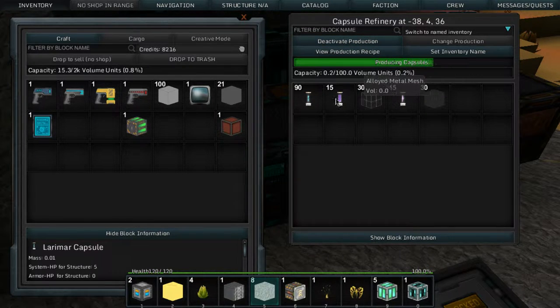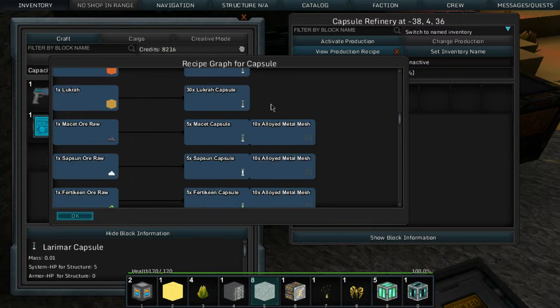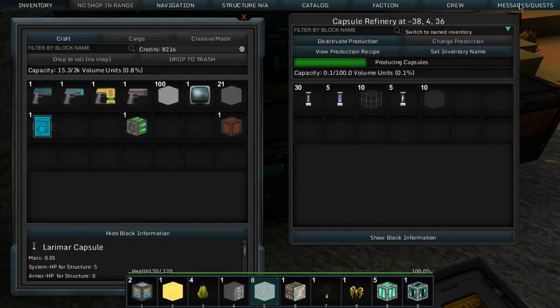Okay, where are these coming from? Larimar, Certis. Oh, I don't want it to make... is it pulling? Oh yeah, it is pulling. So what exactly is it making? Let's see, view production recipes. They will all turn into capsules. Oh, I see, the ores will convert into metal meshes and stuff. Okay, I'm cool with that, because we need pieces like that. So we can activate this and have it operating.